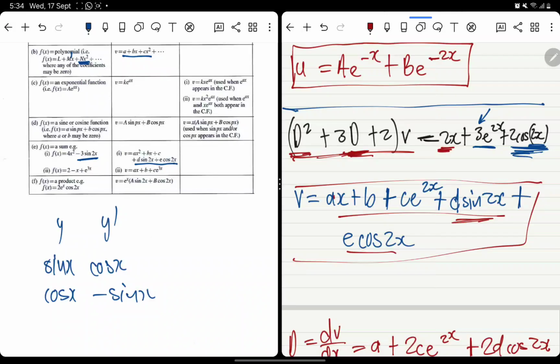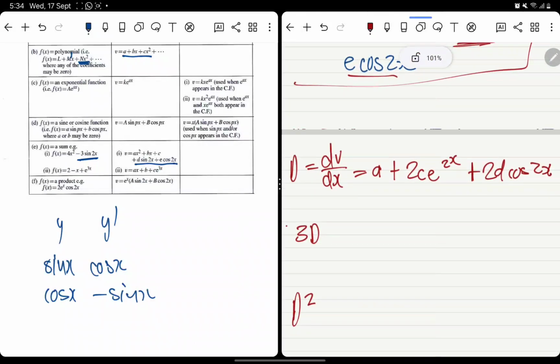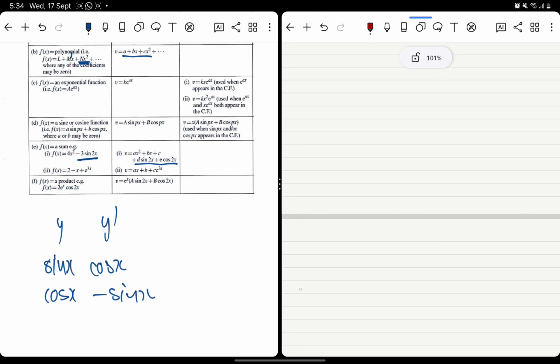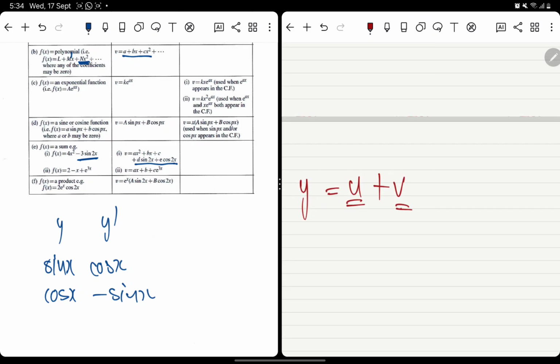Then I start to compare coefficients, okay? All the things that you had, you look for anything that has a sine, you look at the numbers in front, you add them to give the numbers with sine on the other side, and you're done. And you then combine the u and the v to get your y. You now say y is equal to u plus v. You take the u, you add it to the v, then you can now put your initial conditions and find the other constants now, okay? And we say to you, well done, bravo, you are done.